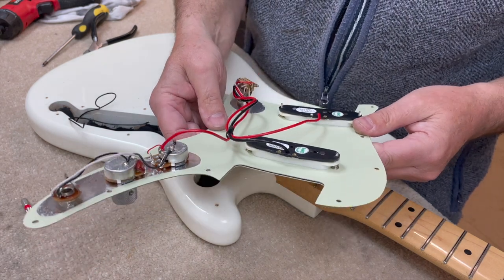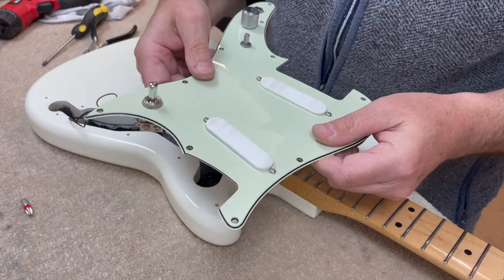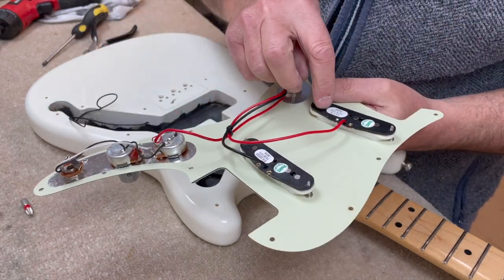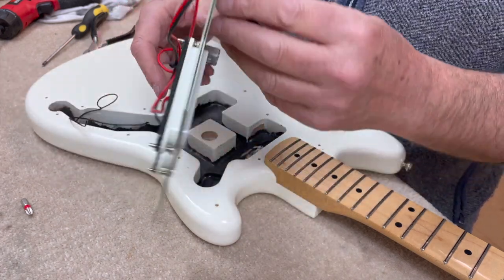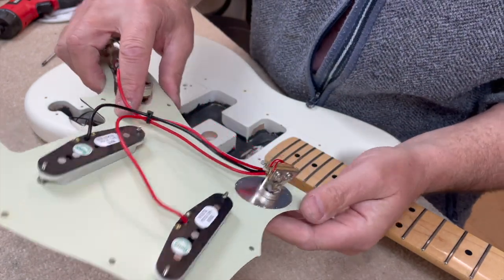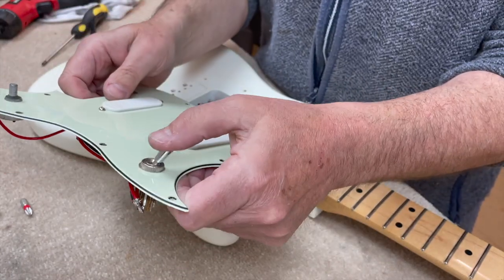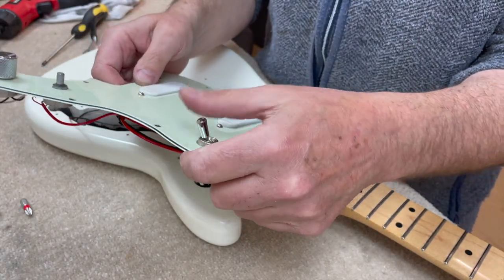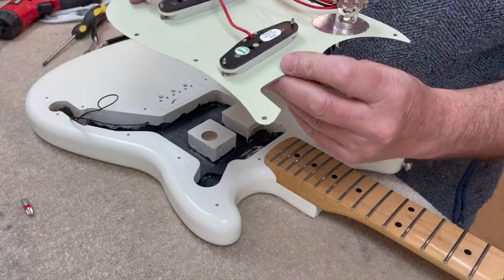Neck pickup, BHK. Bridge pickup, BHK. Who makes those? Is that a Fender type sticker? Oh, that's interesting. This appears to be in the correct direction. So maybe it should be diagonal. Judging by that, that's in the correct alignment. I always thought it was up or down or front or back, but let's leave it like that. It looks like that's the biz.